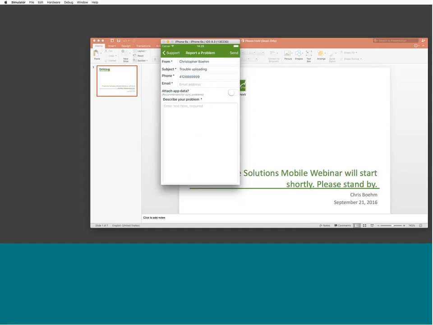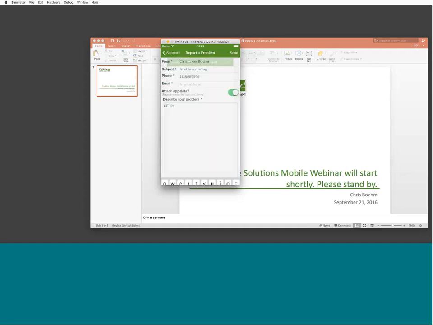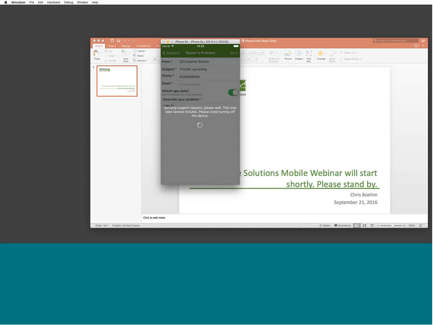And if you're having sync problems uploading an inspection for whatever reason, you can flip this switch on here, put a description of your problem, and hit send. It's actually going to upload any inspection data you might have, photos, and it's going to send it directly to our support team to address your issues. That's actually a new feature as well this time around.